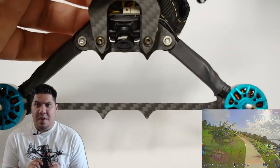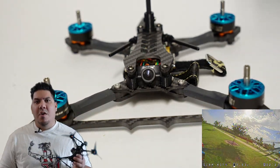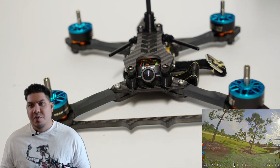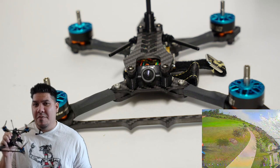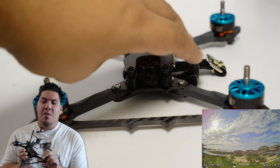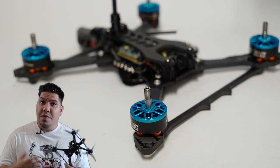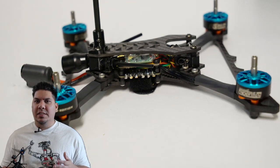It flies great though. And I think what they were trying to accomplish was, can we get the majority of that Catalyst Machineworks smooth feel without using the staggered arm design? Now, the staggered arm design on the America, on the Raging Droner, on the Smooth Operator, it really is something that you can feel in the air. So this being a more affordable option doesn't have that feature, but I've often wondered, for racing, how critical is it to have that smooth feel? I don't know if it helps you or not. I do feel it. So when you pay a little bit more for a Raging Droner or America frame, you will feel the difference. But is that critical for racing? I don't know. I'm gonna keep testing it and flying these things.